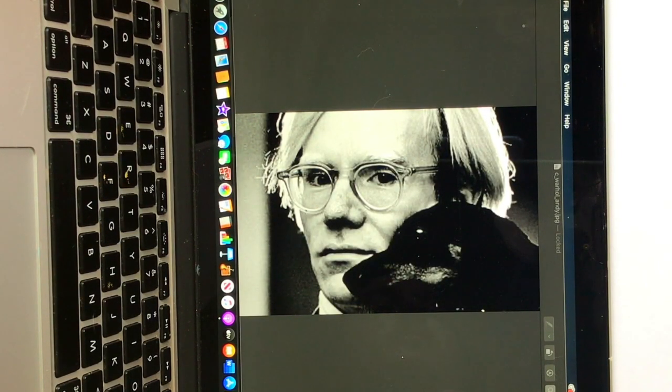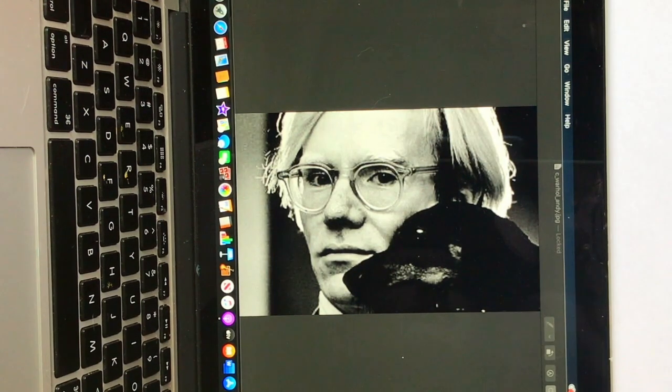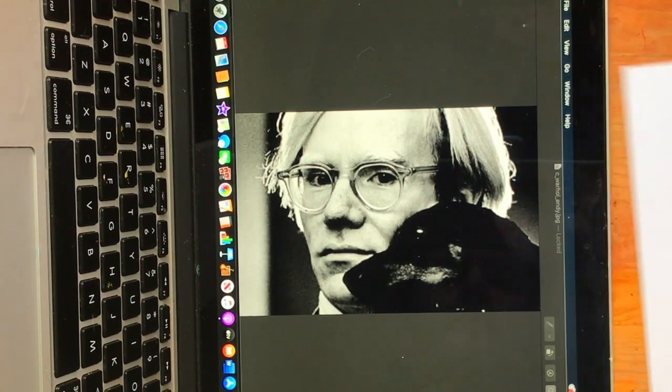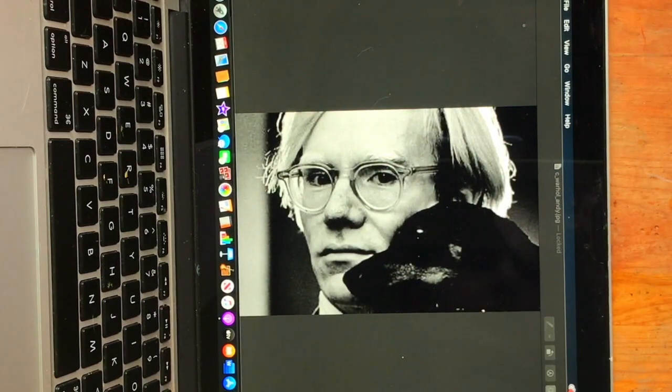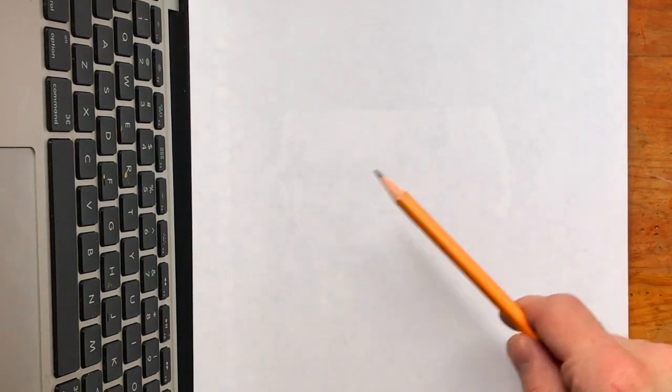Now I want to show you a way to do this project if you don't have access to a printer. With this method, I look up an image on the internet and I put it on my computer screen. Then, I put my white paper over the computer screen and try to trace the shapes through the paper. As you can see, when I put my white paper over the computer screen, it's really hard to see what's going on. It helps if it's darker in the room.